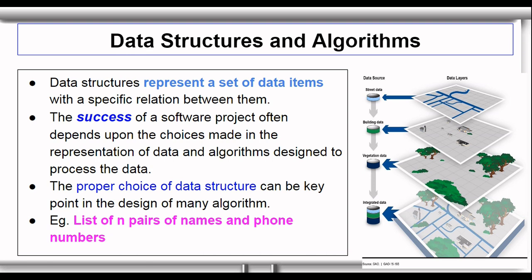What is the relationship between data structures and algorithms? There is a strong relationship between these, because you select some data structure to write some algorithm. If you have n pairs of names and phone numbers, and all the pairs are in sequential order, in ascending or descending order, then you can use binary search to search for a specific name or phone number. But if this data is not ordered, then it is necessary to choose the sequential search algorithm. So the choice of your data structure is very important for your algorithm.